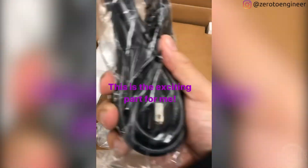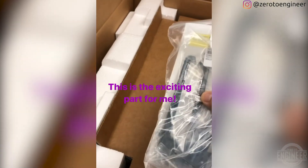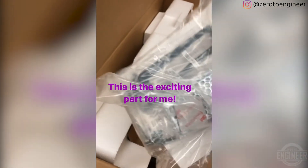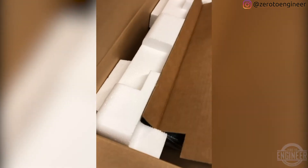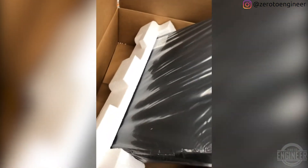Alright everyone, we're going to unbox the first switch. We're doing a total of three tonight. As with any switch box, you've got your power cord, rack ears, some screws, and some cable management. Once we get past that, you have the switch itself — it's a 48-port 2960X PoE switch with two SFP slots for fiber connections. I'll unbox all three and show you guys how they look.